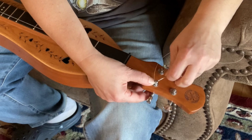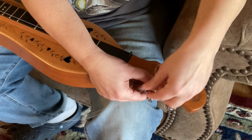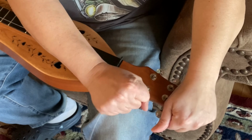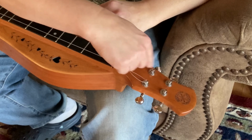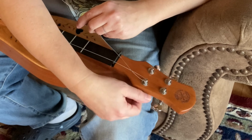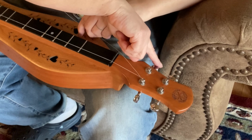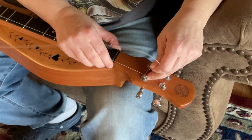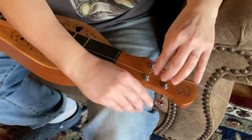So this is completely different than anything I ever used to do. And it's so awesome. It makes it so easy. You don't even need a string winder, which I don't use them things anyway, but then you pull it tight, all right? And then I'm just gonna start winding. And we wanna wind in the direction that we just did. So we wanna make that post move clockwise, okay? So start winding it and you'll see. And then whatever direction you're winding it here on this side, it's usually gonna be the opposite over here. And that's a general rule, but it's not always the case. Depends on your maker of your dulcimer and all that good stuff. All right, so you can see how quick and amazingly easy that was right there.